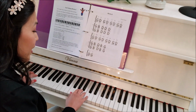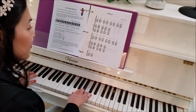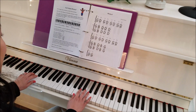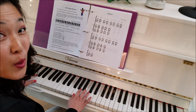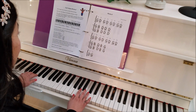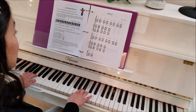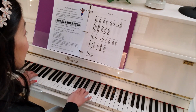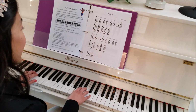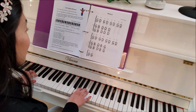And we're going to still play it with our 1, 3, and 5 finger for the right hand. And then for the left hand, we're going to still do the 5, 3, 1, 3, 5. So we have G, B, D, B, G. Can you play with me? G, B, D, B, G.